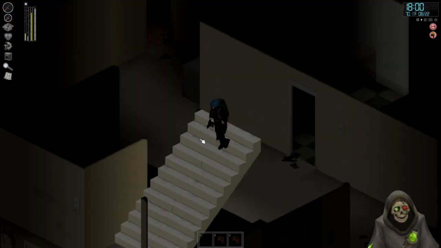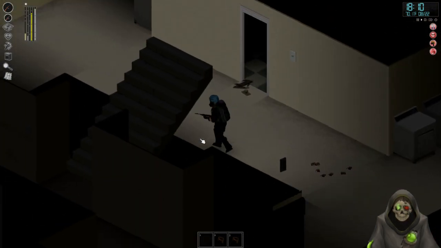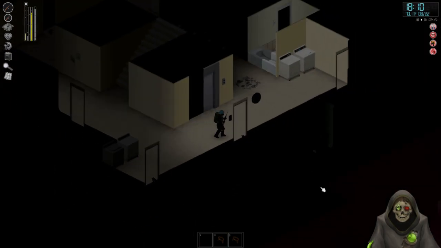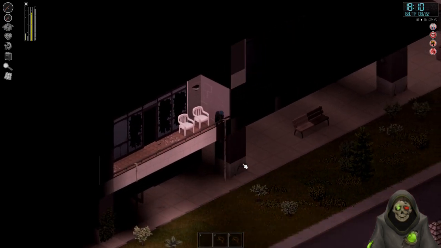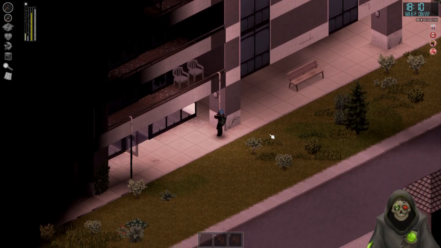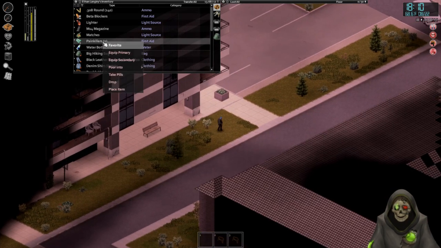I think our best option right now is to not go down the stairs all the way and then go to the center area, but to go down through here, this way with our rope. Okay. Of course, now we're hungry and stuff too. That's perfect.